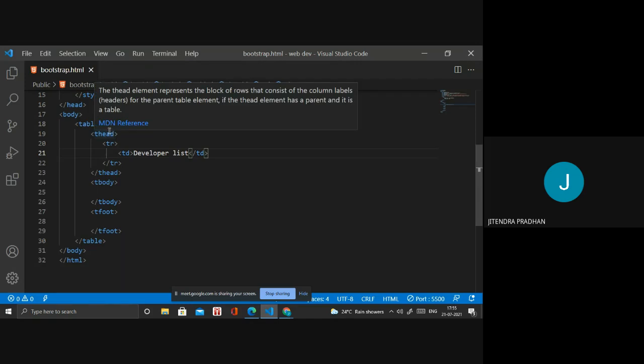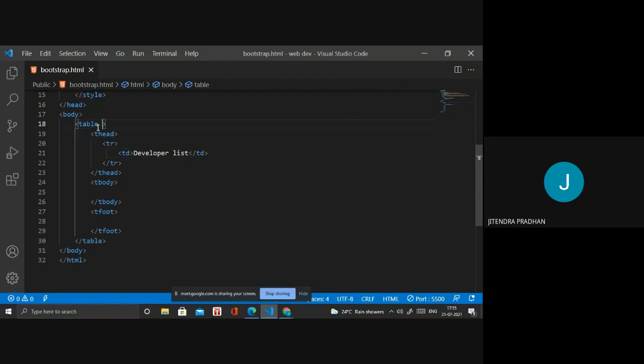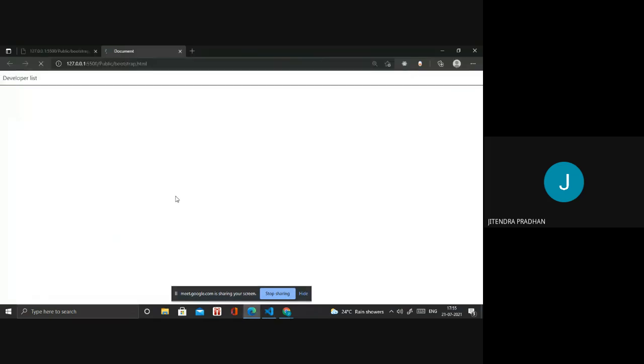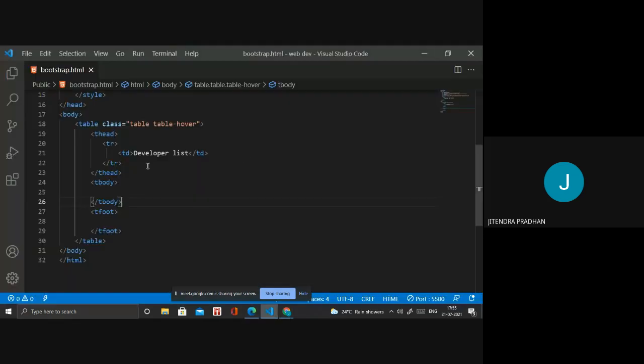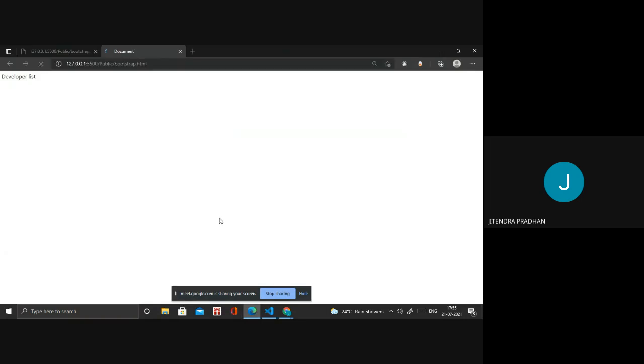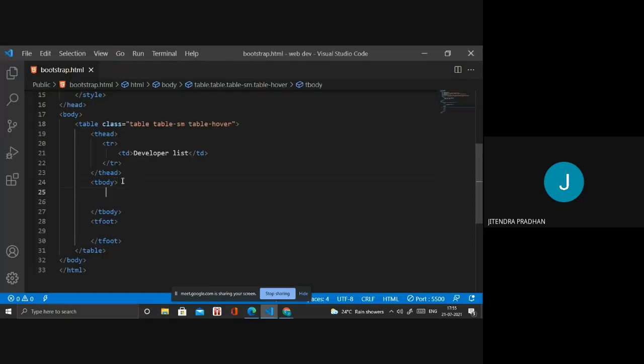So when I write in the table, I need class table. Okay. Table hover. Then table sm, table sm. Yeah.